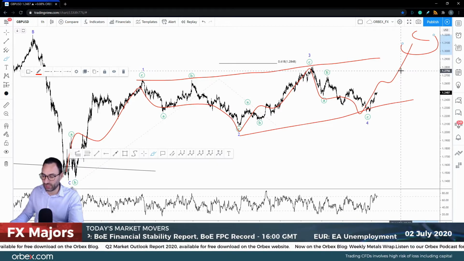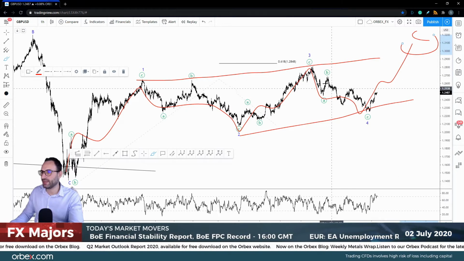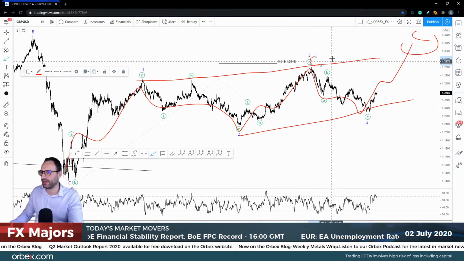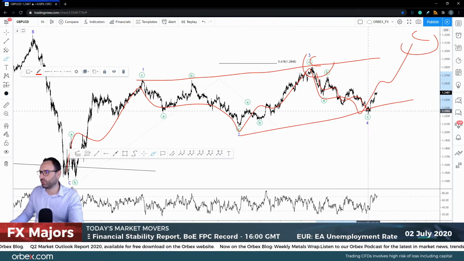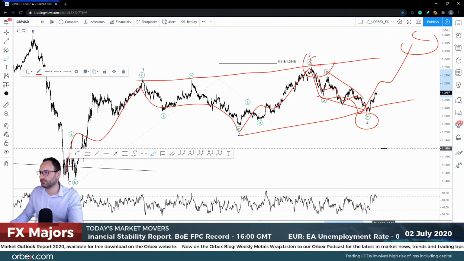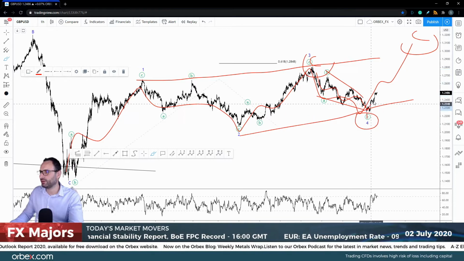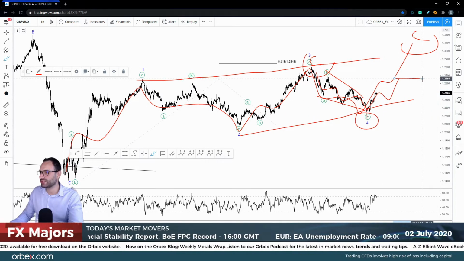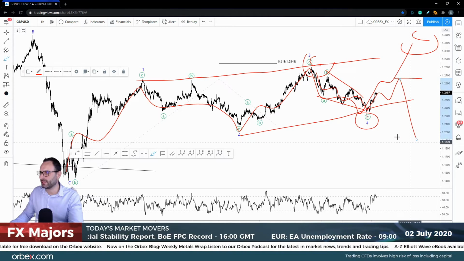And then the last case is that we've ended this move to the upside with an ABC, and this is now a wave 1 as a leading triangle, because it's looking like a good leading triangle. Then we're going to have A, B, and C, which means we're going to go around 126.60, and then start moving down once again.